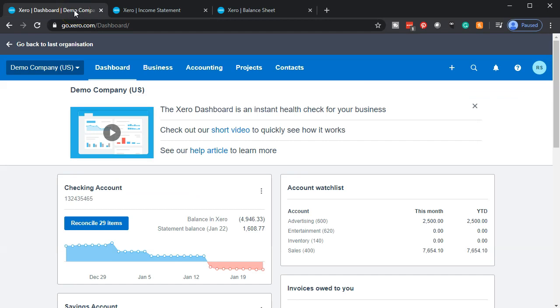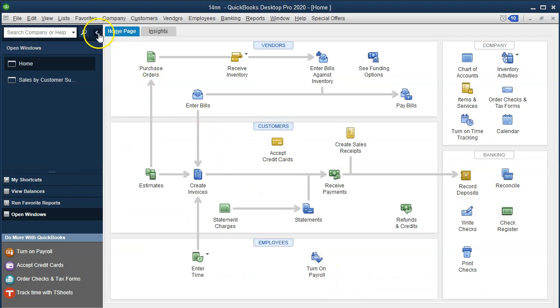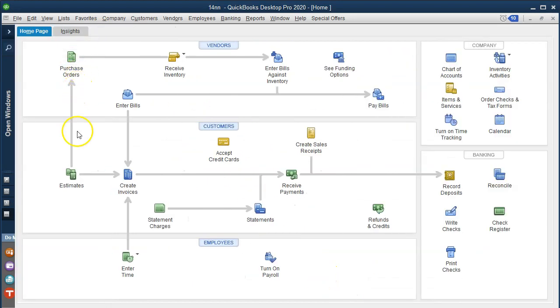Going back to the first tab, also note as we go through this, we're basically going to be comparing the cycle. So it's useful to visualize, well, how am I going to group all this stuff together? There's a lot of information. How am I going to think about how to input this? I like the tool on the QuickBooks desktop, which is basically a flowchart here. So this is QuickBooks desktop, just to get an idea of the flowchart that they have.